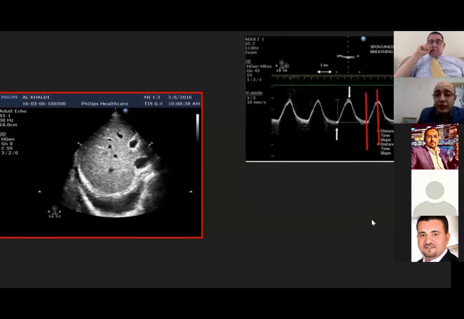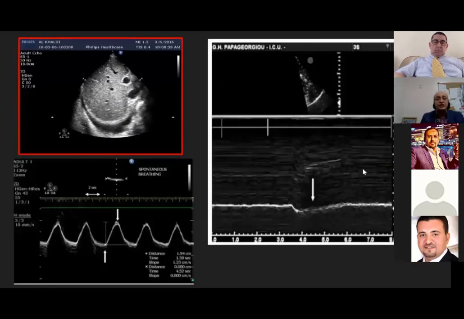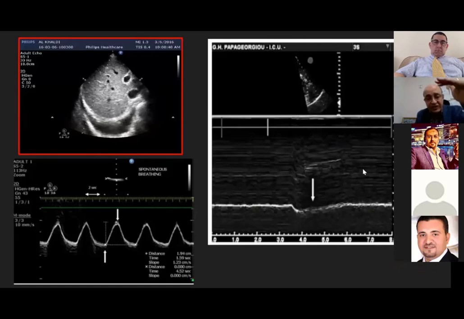By this technique, we can measure the inspiratory time. The inspiration starts from the beginning of the curve, and at the top of the curve the inhalation will end, and then the exhalation will start. So you can measure the inspiratory time and the expiratory time before the other cycle starts, and this will be very beneficial to see and diagnose if your diaphragm is paralyzed or weak. If the diaphragm moves in the opposite direction, like here, it means that it is moving paradoxically.